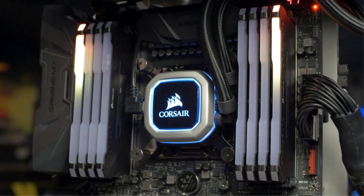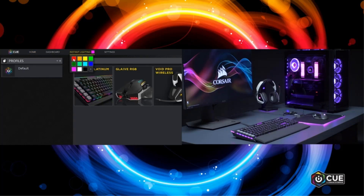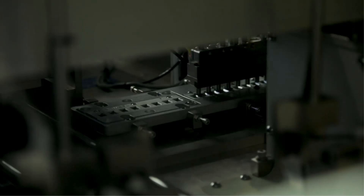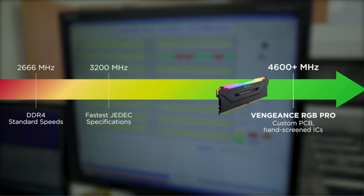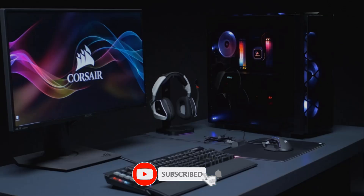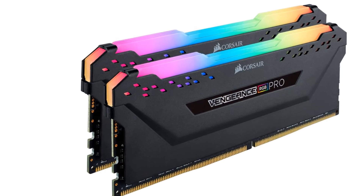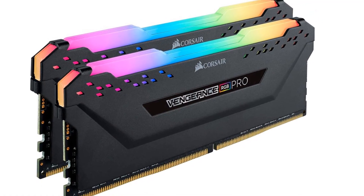Starting with its capacity, this is a 32GB RAM kit that includes two 16GB RAM modules. Both of these sticks come with RGB lighting that can be easily controlled using the ICUE software on both AMD and Intel motherboards. Since these RAM sticks have a 3600MHz speed rating combined with a CL18 CAS latency rating, you can expect excellent performance from it. You can also overclock these memory sticks as they support XMP 2.0, which is always great to have. Being a high-end offering from Corsair, these also include a lifetime warranty making these premium RAM sticks great for long-term usage.